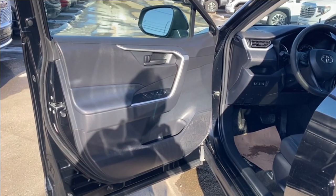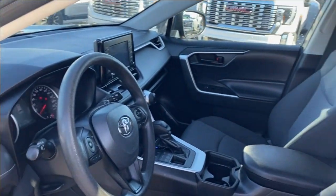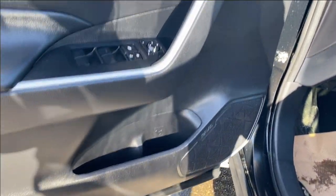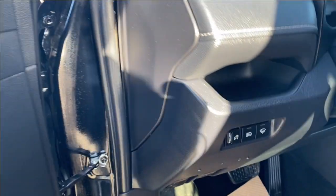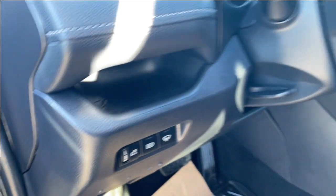First let's go ahead and take a look at the interior. You have that nice black finish on the door panel as well as along the dash at the front of the vehicle, the center console, and the seats. Storage and cup holder on the bottom of the door panel, power windows, mirrors, and locks. On the panel next to the steering wheel you will find some interior and exterior lighting controls.